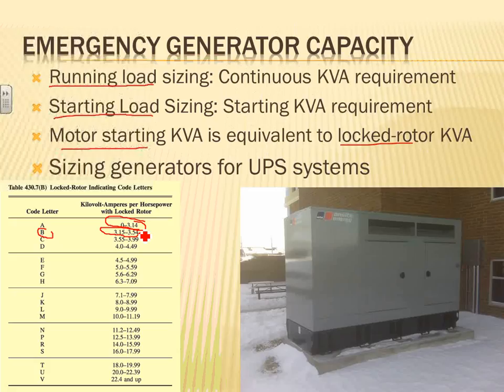So when you size a generator, in the back of your mind there should be two things. How many kW do I need to run simultaneously? And how many kW or horsepower do I need to start simultaneously? If you want to start the whole building simultaneously, your generator will be bigger in kW because it has to have the oomph to push together and start everything together. So a good design would be to split your system to minimize the size of your generator, to split the starting of your equipment.